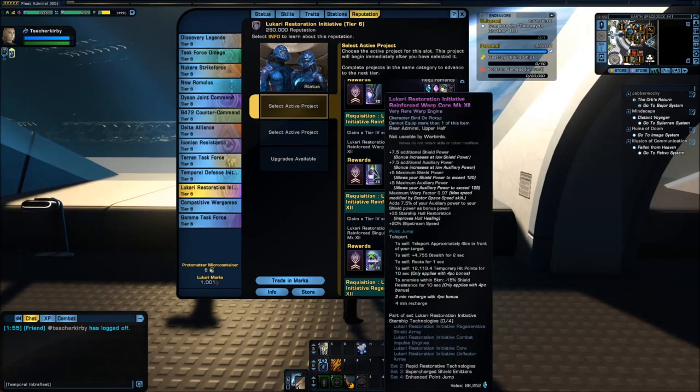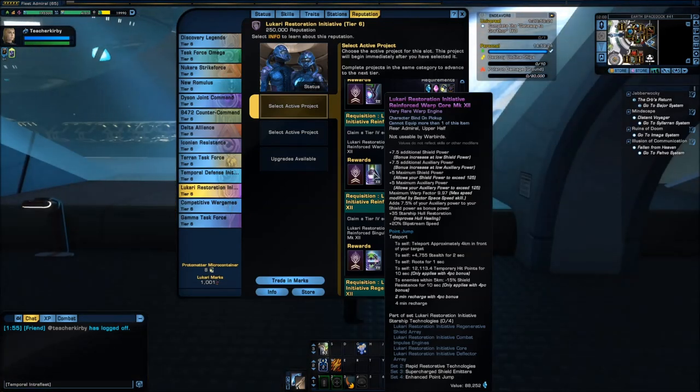So with our warp core, we get additional shield power. We get additional aux power. We get maximum shield power, which means we can now take our shield power up to 130. We get maximum aux power, which means we can now take our auxiliary power up to 130. And our maximum warp factor is 9.97. This is, of course, normal. Plus, we add 7.5% of our aux power to our shield power as bonus power.